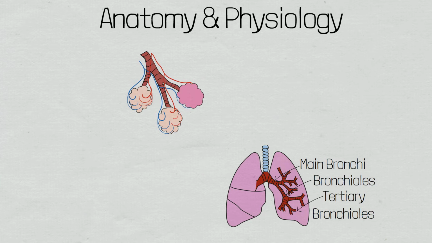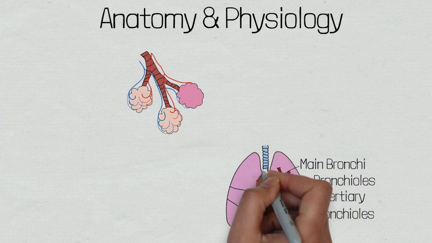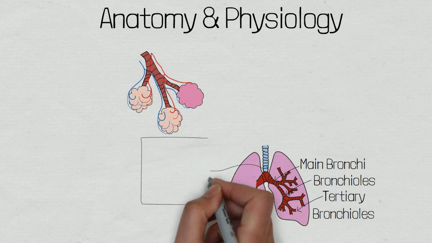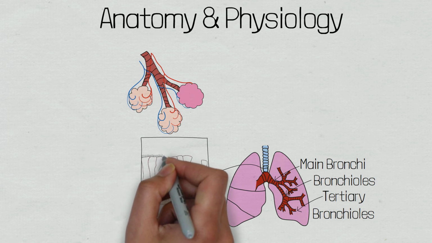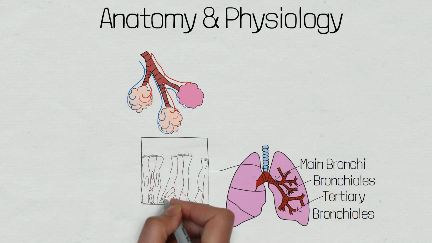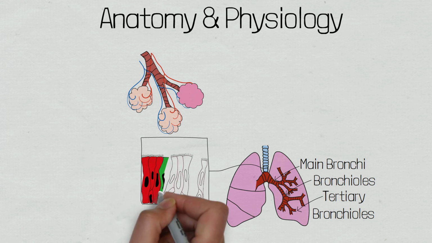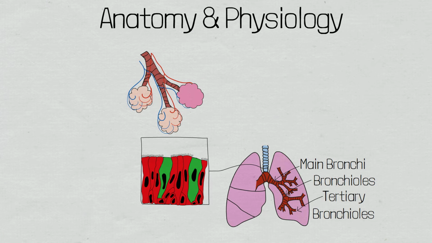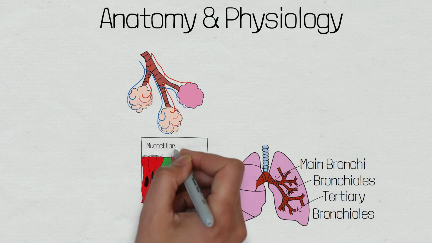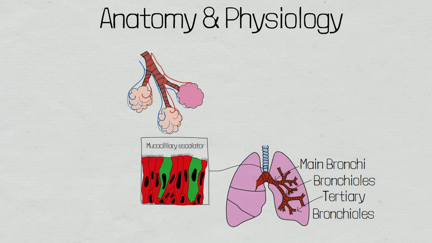There are several defence mechanisms that protect the alveoli from pathogens to ensure they remain sterile. The trachea and bronchi contain pseudostratified columnar epithelial cells, which have cilia on their apical surface which beat mucus away from the lower respiratory tract. Amongst these cells are goblet cells, and they're responsible for secreting the mucus. This defence mechanism is known as the mucociliary escalator, and works by trapping pathogens within the mucus, which is then moved up by the cilia in a brushing motion, allowing the mucus to be coughed up or swallowed.